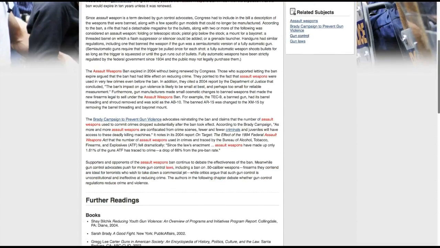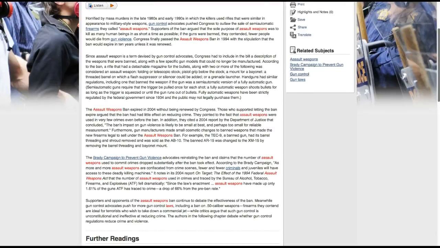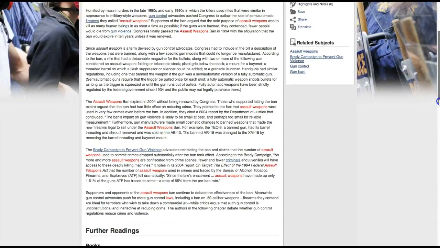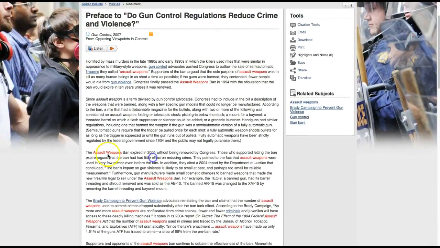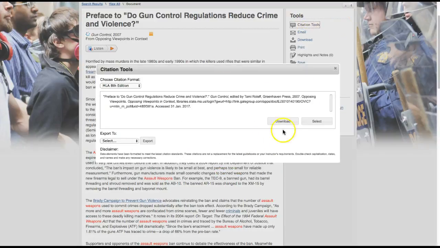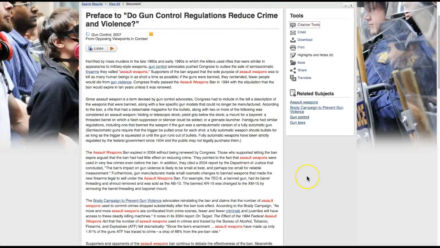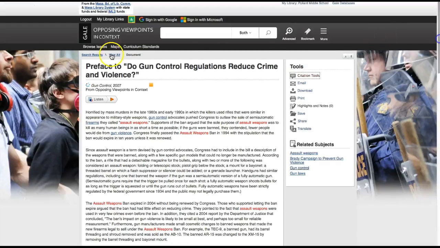So I don't see, I see laws, but it's not in here a lot. So that tells me that regulations might be a better term for me to use as I go into search further along. But this tells me a little bit of background about laws that have been in place for the assault weapons bans, and I think that would be really useful for my paper. So I would go ahead and save that as a citation and then go ahead and save it. So that's one method for an advanced search.